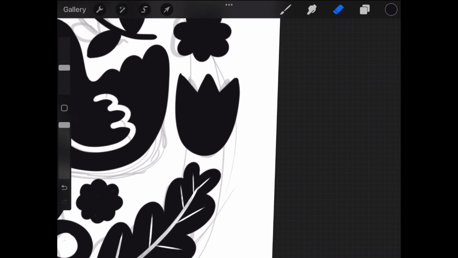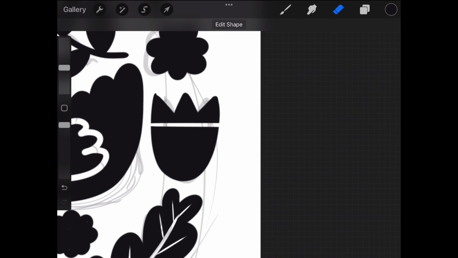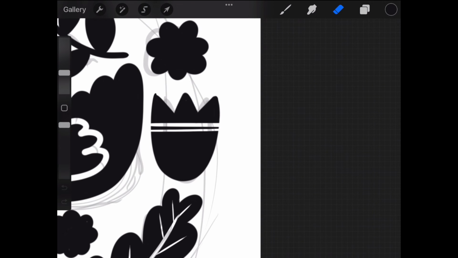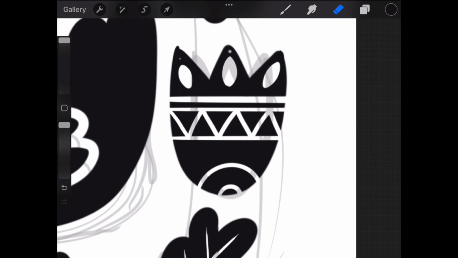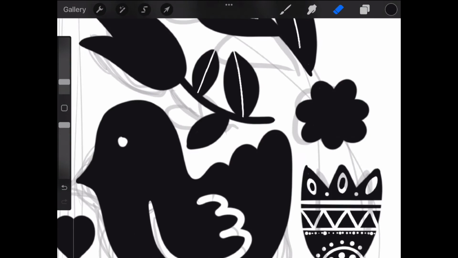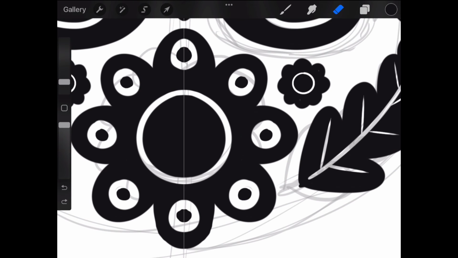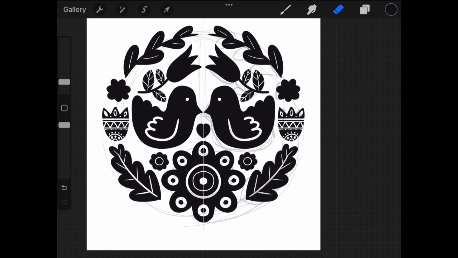On this flower here, I'm going to draw a straight line. Like the assisted circle, if you draw a line and then hold it, Procreate will straighten it out for you, where you can also adjust the position or angle by sliding your pencil into the position. Don't forget, when adding flourishes with line, you can also play with the line weight or thickness. I think I'll stop at this stage, as this tutorial is just for learning purposes.